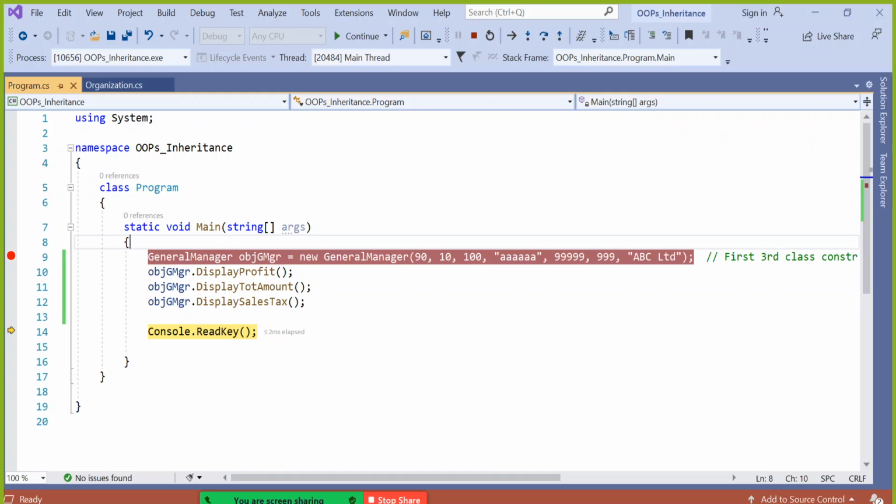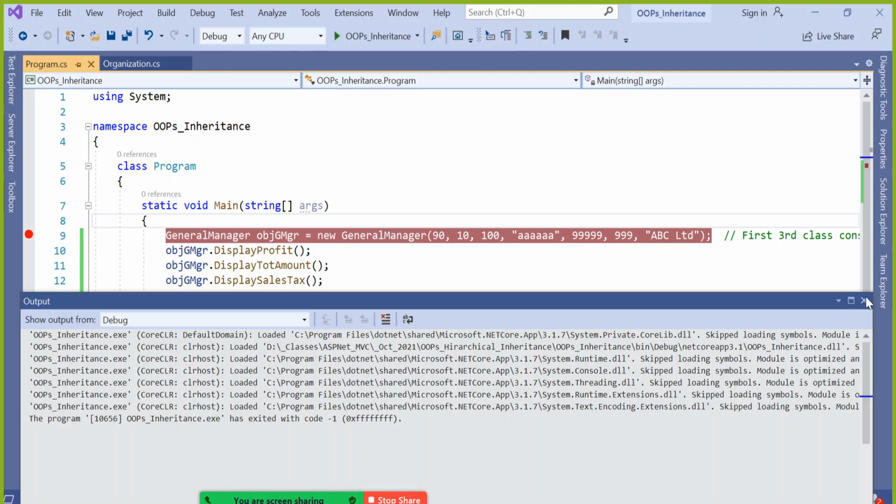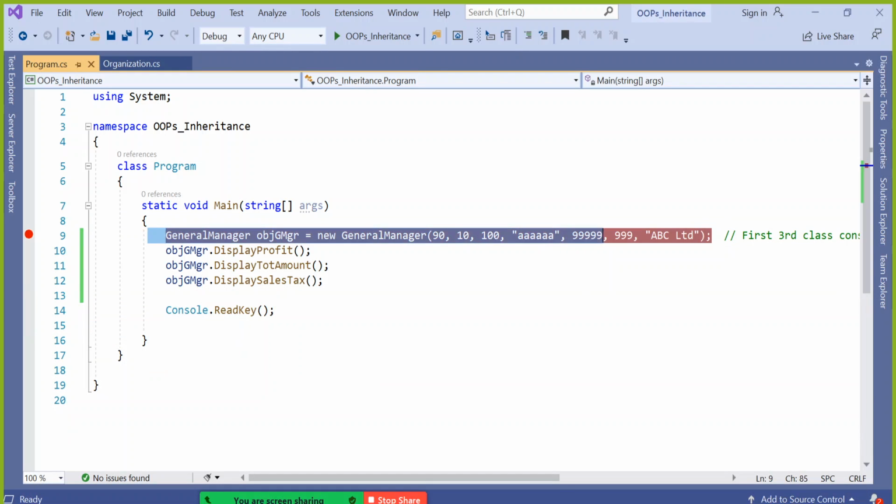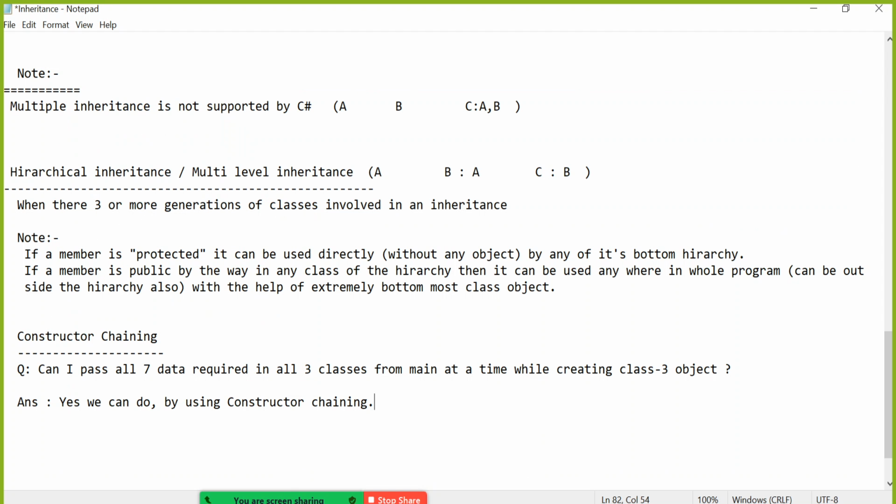So first calling C, B and A, then initializing A, B and C, and this is the way to pass the data. So since one constructor is helping to consume all the data and it is then passing it up and up and up, it is called chaining. Constructor chaining is the meaning of that.